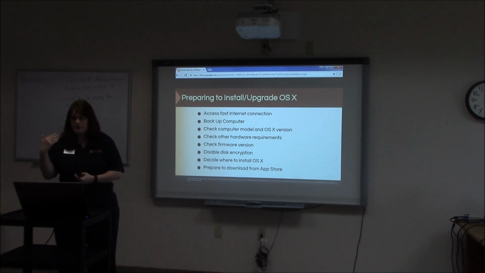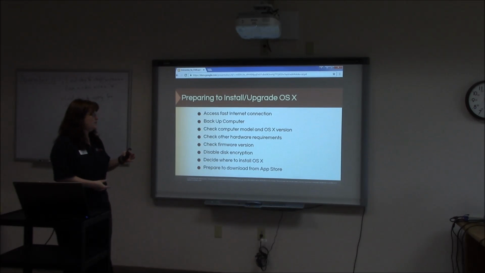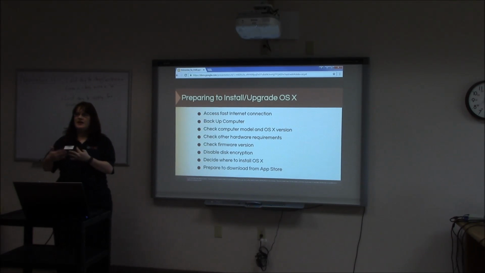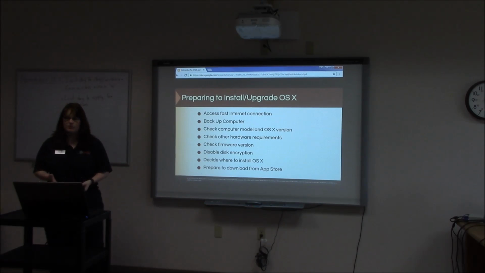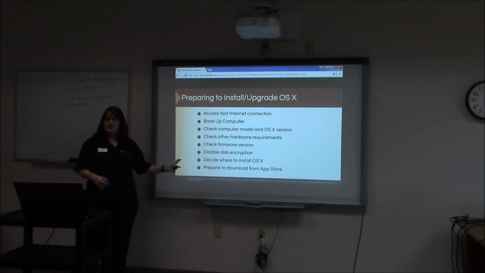For example, if you're going to back things up in OS 10, they have an app called Time Machine that does that for you. You definitely don't want any keys that you had for encryption being scrambled while you're doing the updating, because you might have an operating system but all your files aren't accessible. We're actually going to upgrade OS 10 to a newer version on actual MacBook Airs in this class.